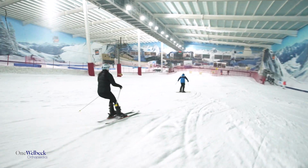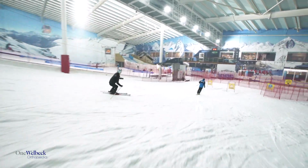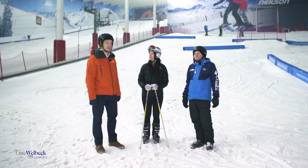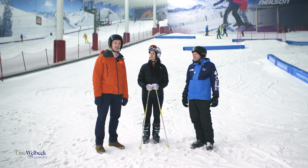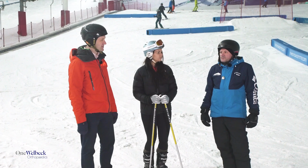Today we're going to be talking about how to prepare yourself for your forthcoming ski holiday and try and minimise the chance of getting a nasty injury. So if we're talking about shoulder injuries, probably the most common ones we see at OneWelbeck are shoulder dislocations and tendon injuries. The tendons in the shoulder are known as the rotator cuff. Is there anything we can do to minimise injuries to the shoulder?